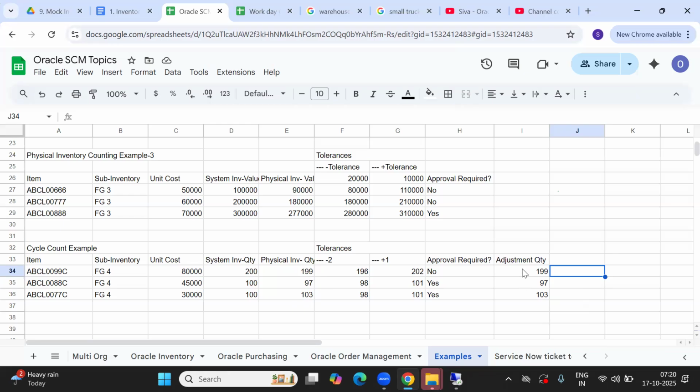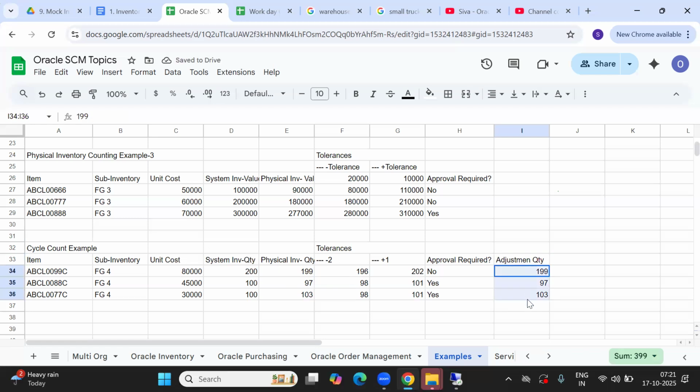Adjusted means finally the system has to show this much quantity. But the material transaction, how much? Material transaction will be different. This is the adjusted final OHQ. Let me remove this, let me make it this. Finally, the physical quantities.